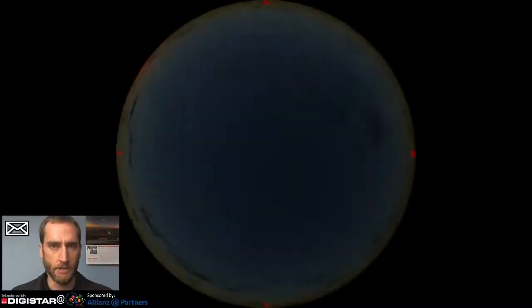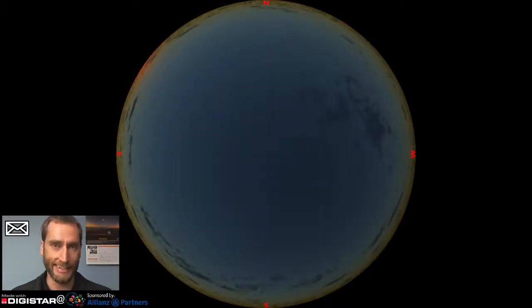So let me set up our first segment of the day, and I'm actually going to show you kind of what my view of Digistar usually is. You come into the dome at the museum, and it's a big curved screen, wraps all the way around you, but the content we make for the dome still has to happen on a regular computer. So I see it in a round circle like this most of the time. But this is how we visualize the sky, or whatever we're flying through in the planetarium.